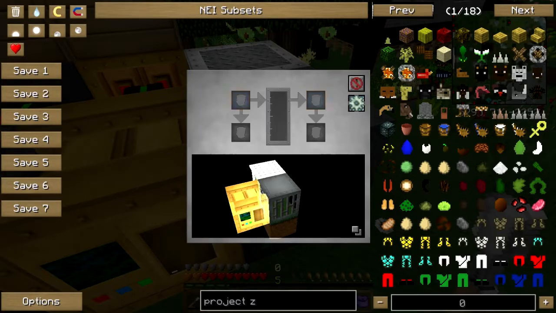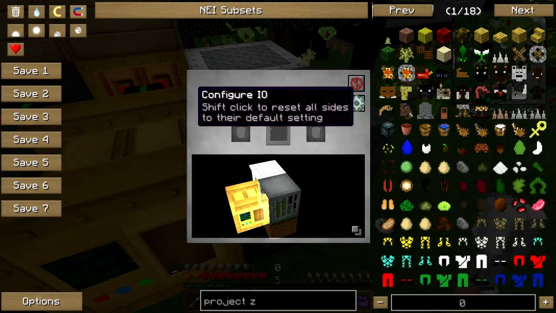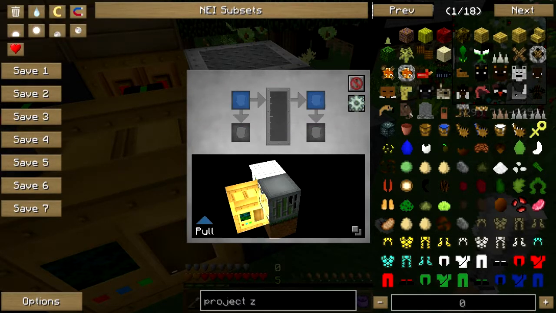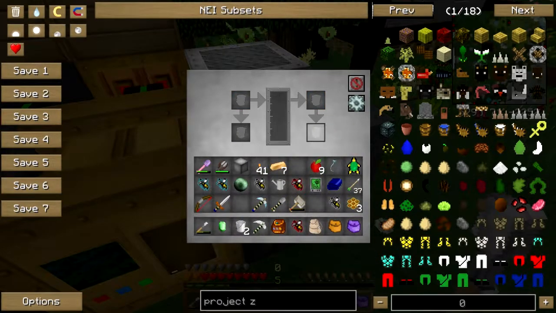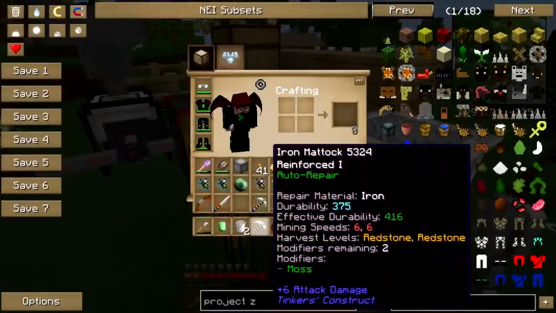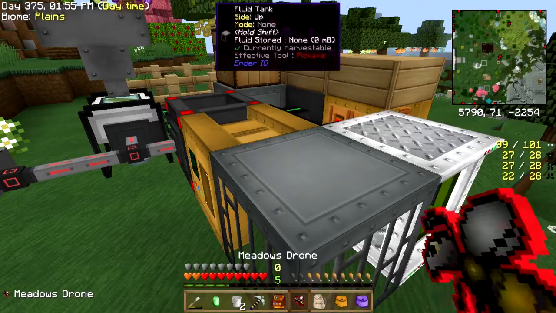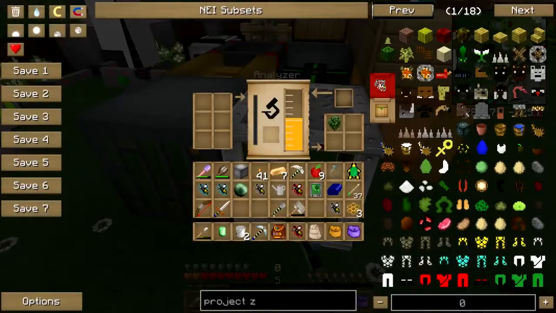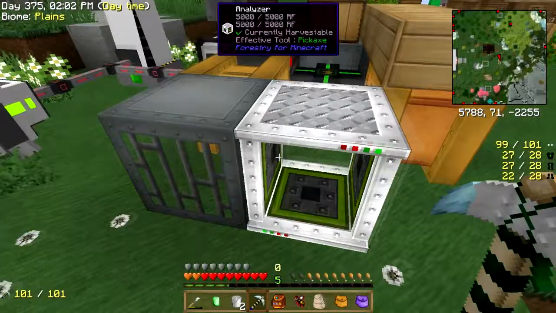It's not dumping, is it? Pull. Okay. Where'd my honey go? Where's my honey? Oh, it went into the analyzer. That's why. Jeez. Okay.